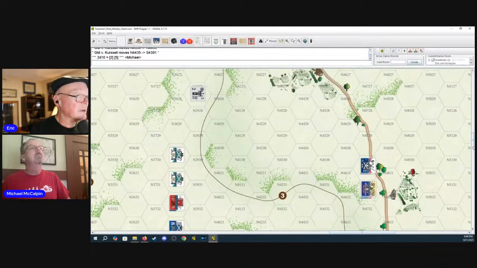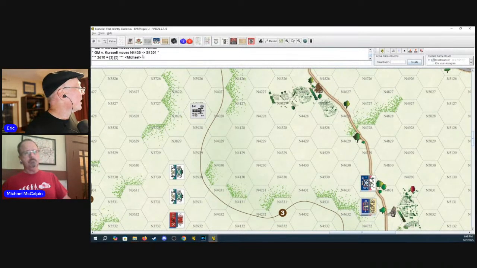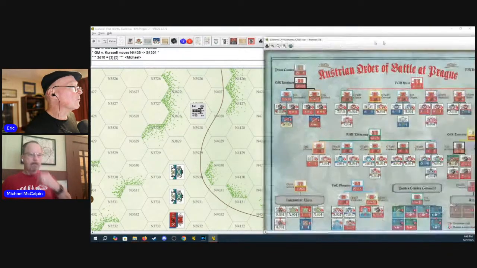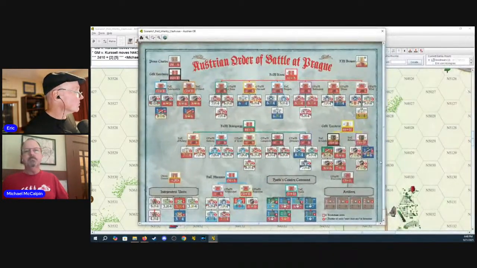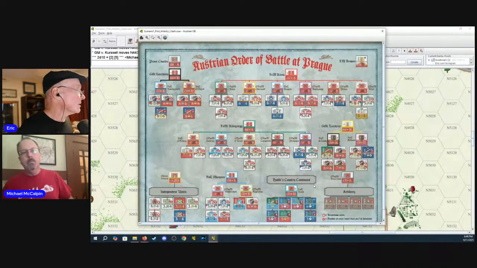Now, the guns are independent. If you look at the order of battle for the Austrians, and same thing for the Prussians, you'll often see independent units listed. For the Austrians, sometimes these are Grenzers, their skirmish type of infantry, and sometimes independent cavalry.